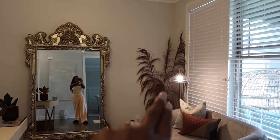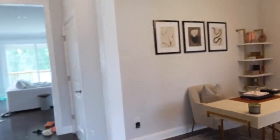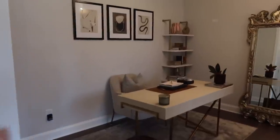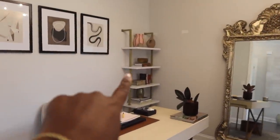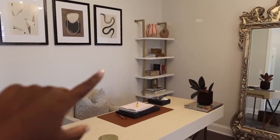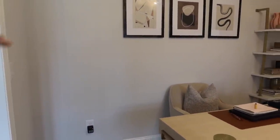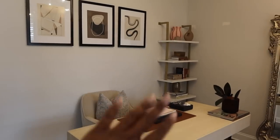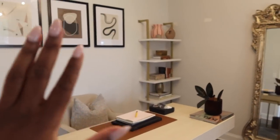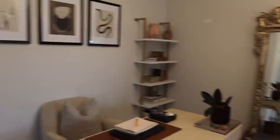I took the plant stalk that was over in this corner and moved it over there because quite honestly, you couldn't really see it. I mean, you could see it whenever you come in. But anyways, I think I may get one more of these, but she has been sold out and I cannot find her anywhere. So I'm about to do some digging. I may put another one on this side, which is what some people were originally saying when I was doing my office. But I'm just gonna figure something out for now. It'll just stay blank. But I like the way this looks.